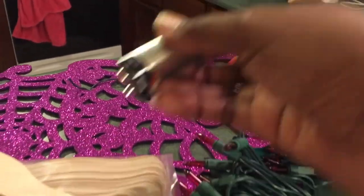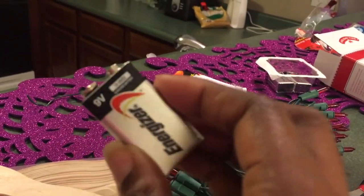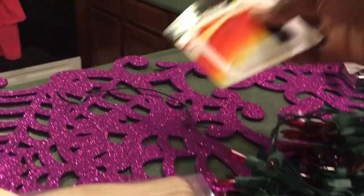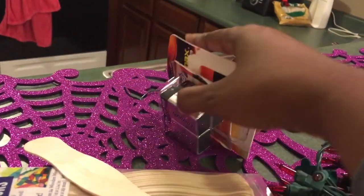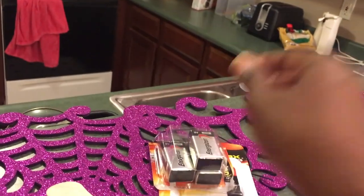I bought 9-volt batteries. This was the biggest cost. One pack had 4 of these in there. I think it was 4. Yeah, it was 4 of these in there, and they were $12.